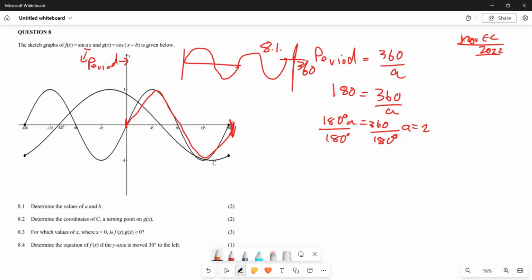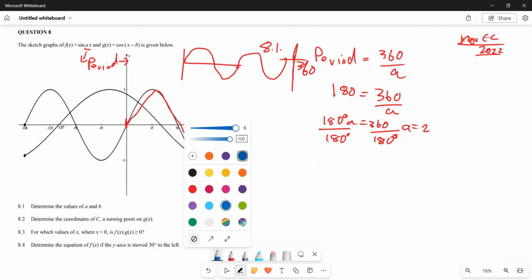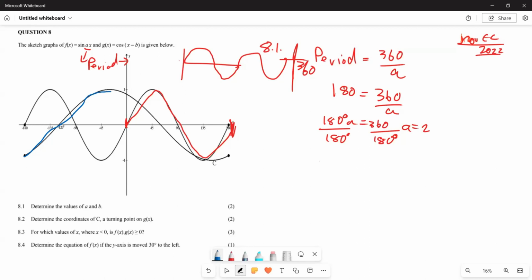Let's get something nicer there that we can see, right? Now we are saying the graph of cos is this blue one, right? And ordinarily, the mother function of the graph of cos starts at 1 here, it moves like this, right? So the graph of simply cos x is just like this, right? But now, if you look at this one, x subtract b, which means this graph is shifted, right? It is shifted horizontally, right?